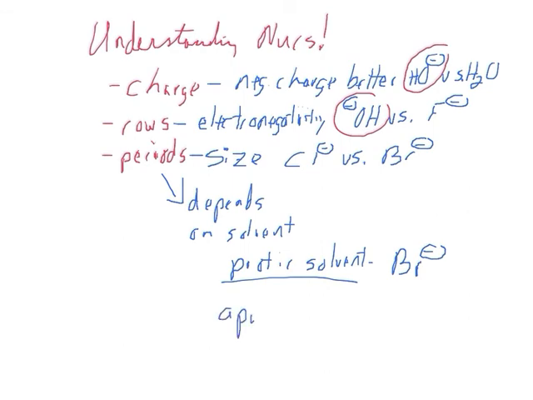In an aprotic solvent, now you can't do hydrogen bonding. Now who's going to be the better nucleophile, Cl minus or Br minus? Now it's going to be Cl minus, for some of the same reasons we talked about. Br minus is more stable because it's bigger. Cl minus usually forms a stronger bond to carbon, perhaps, more similar in size, more orbital overlap. But in aprotic solvents, you don't have to worry about the nucleophile being surrounded like we do in protic solvents. So the smaller is actually better.